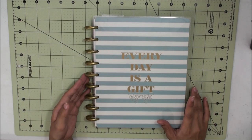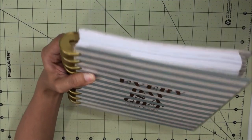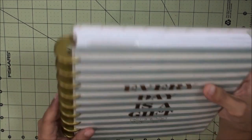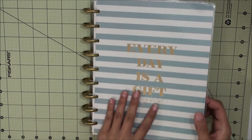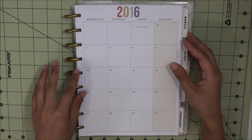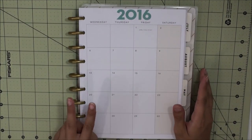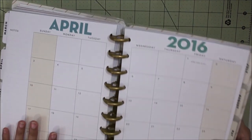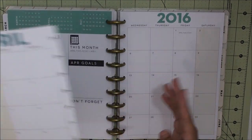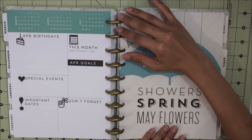The second reason I was excited was because of this disc binding system. I've seen this kind of binding system at Staples before. The two benefits of a disc binding system are: first, they're flexible, just like regular wire binding where you can fold the notebook over on itself to save space; and second, unlike a spiral notebook, you have the flexibility to remove pages, add pages, and rearrange pages — so it works like both a spiral notebook and a three-ring binder.